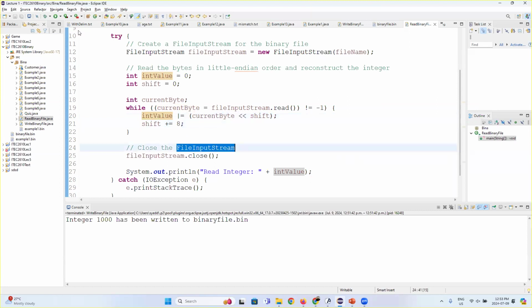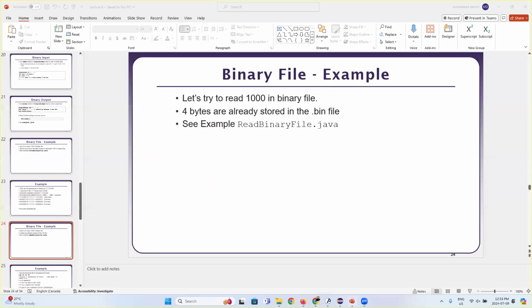And finally, you get the answer, which is 1000. So that's how you store data represented as an integer as a stream of bytes. For every integer, we store 4 bytes, and for every double, we store 8 bytes.